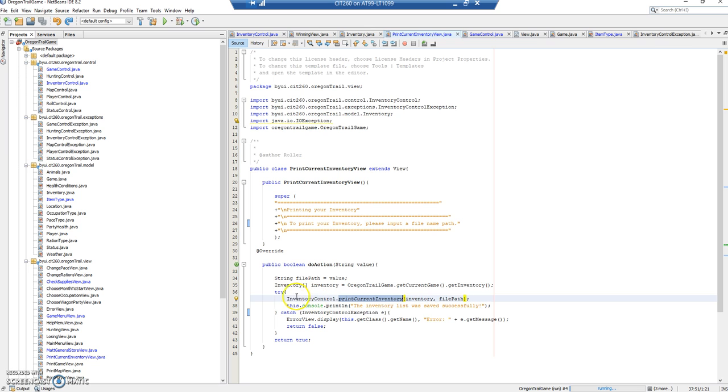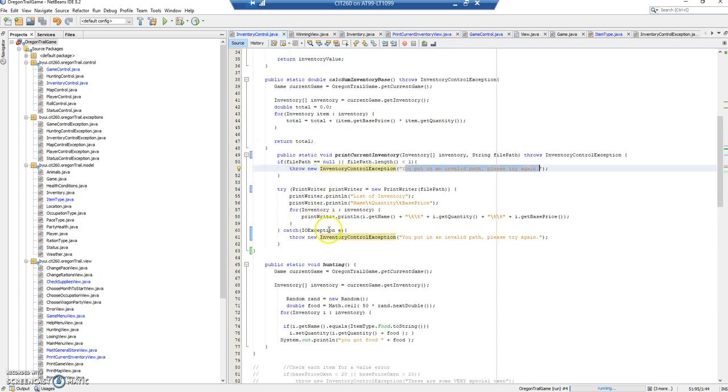There's an error right here in print current inventory view. If there is an error, we're going to try this little method right here. We're going to try to go get this and make it all return successfully. And if it doesn't return successfully because it's going over to InventoryControl print current inventory, that's where it's going to go.